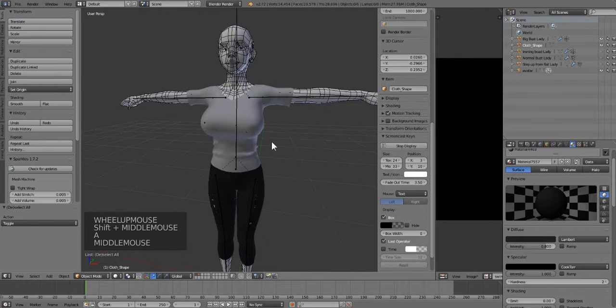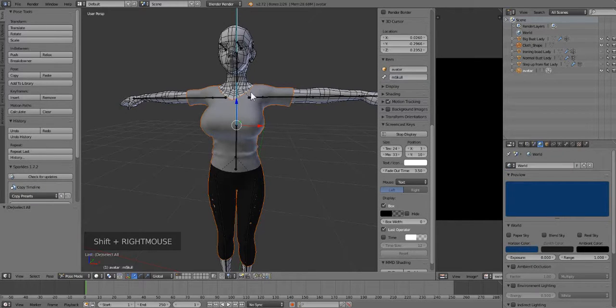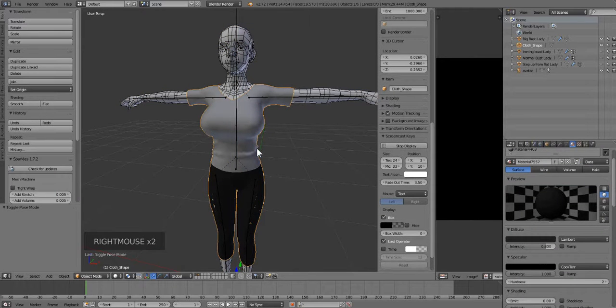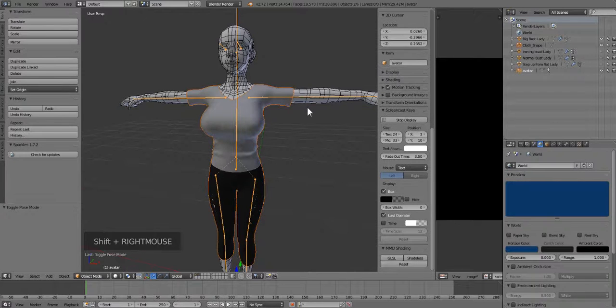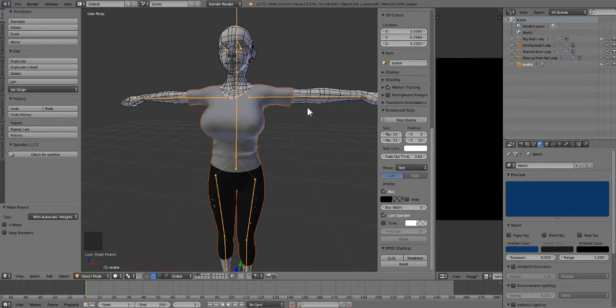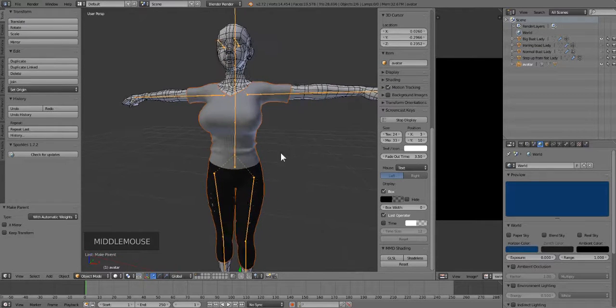So we're going to try this again. We're going to press A and deselect everything, click on the garment, hold down Shift, select the bones, and if the bones are in pose mode, we're going to switch out and go back into object mode. Just to be safe, click on your garment again, hold down Shift, click on the bones, make sure everything is in object mode, then press Control P, and then choose Automatic Weights when it pops up. And that's it.